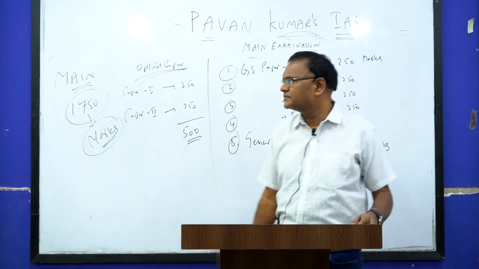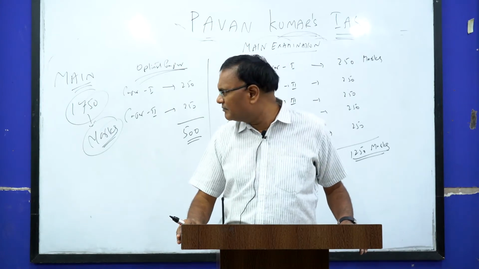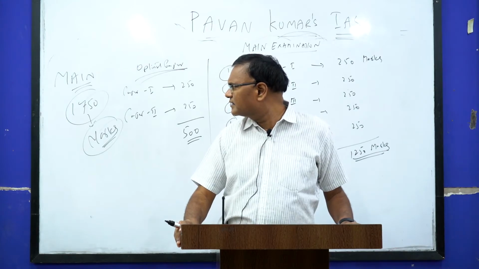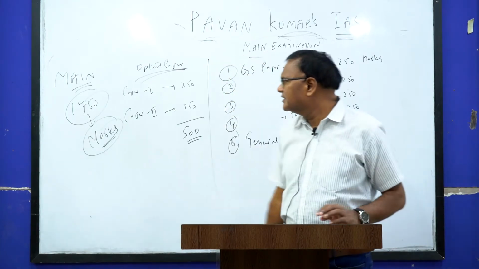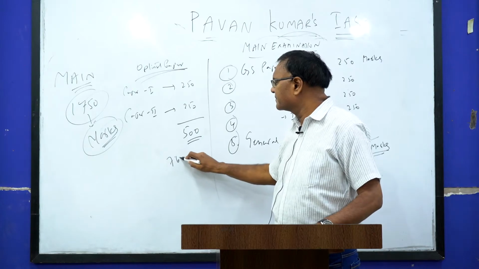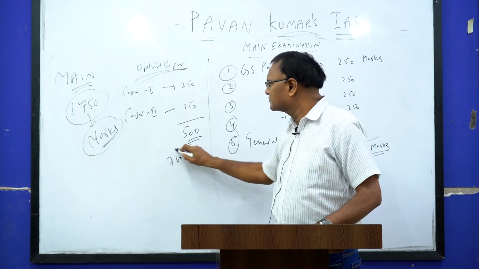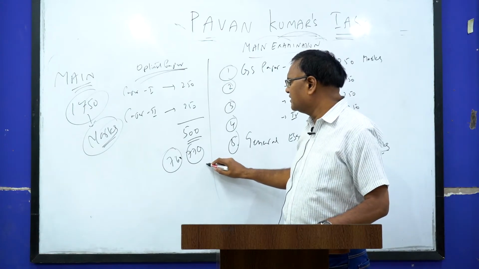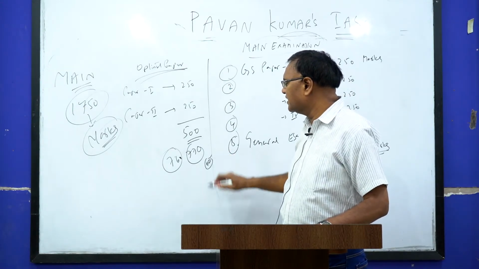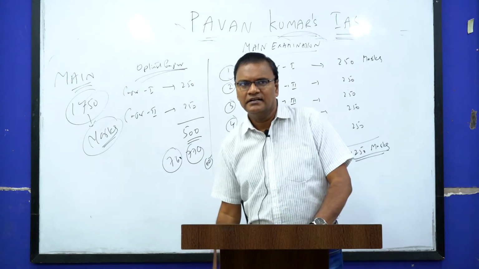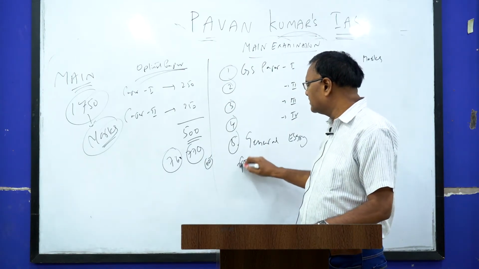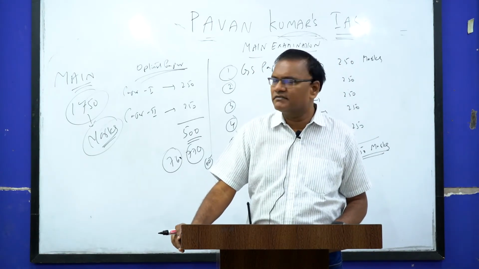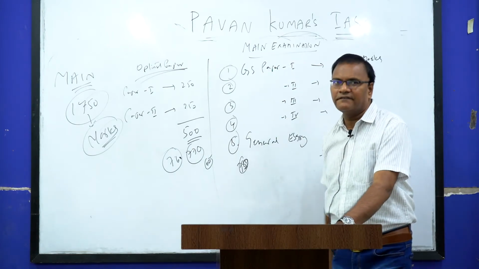1750 marks. And what is the cutoff in the main examination? The cutoff will be decided by UPSC. Normally the cutoff will be around 760, 770, like that. 760, 770, or maybe 800. 800 is too high. So 760, 770, 780, like that cutoff will be there. You can understand how difficult the question papers are, not even 50%.